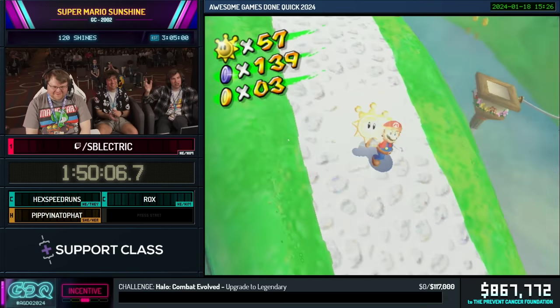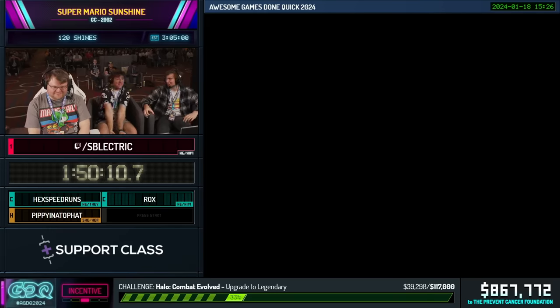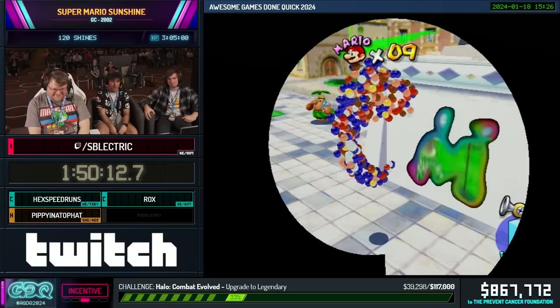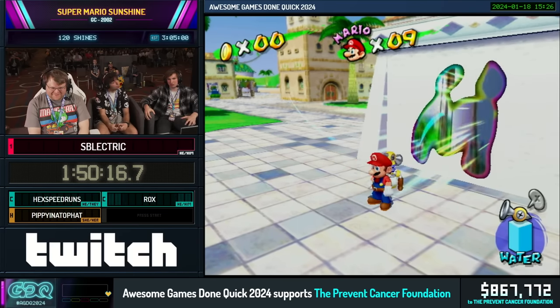So we're done with Bianco. Where are we going next, SB? The harbor. Yeah, we're going to Ricco next.